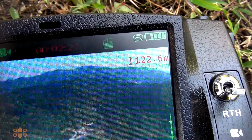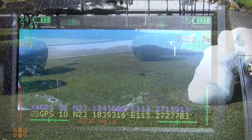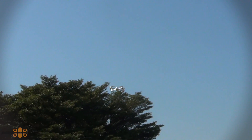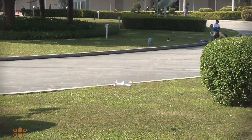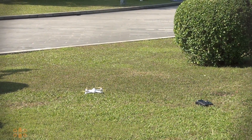The altitude is around 123 meters — pretty high up. Once you hit the return button, you'll need to start guessing where the drone is coming from when it's flying that high. I placed the transmitter on the ground at the point where the drone took off. After pressing the auto-return switch, it landed just a little over a meter from the transmitter — that's actually not that far, and fair enough.